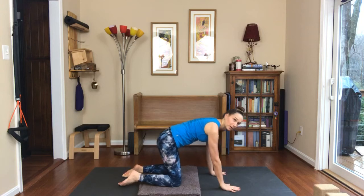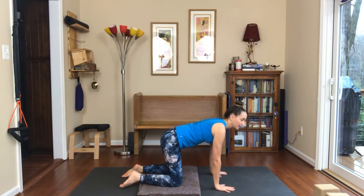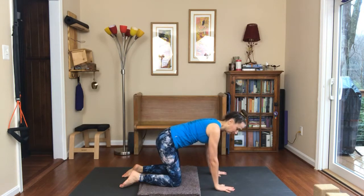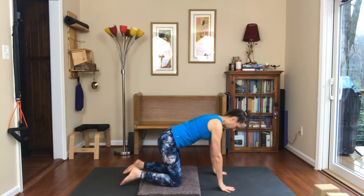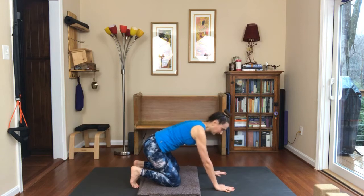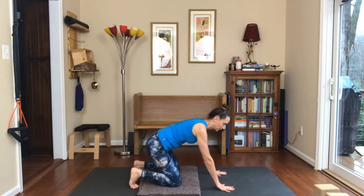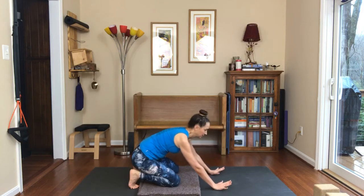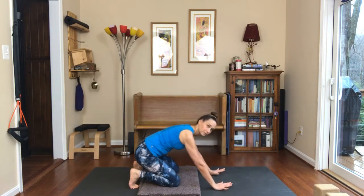Come onto your tabletop with your wrists underneath your shoulders, knees underneath your hips. And then my warm up is just lifting the wrists or the heel of the hand and then placing them back down. And I'll do that just a few times. And then sitting back, I curl the toes under, I sit back, and I start to peel the hands and the thumb off of the mat and the root of the fingers too. And then I come forward, wrists lift, come back, finger pads lift. Okay, so just a few of those.